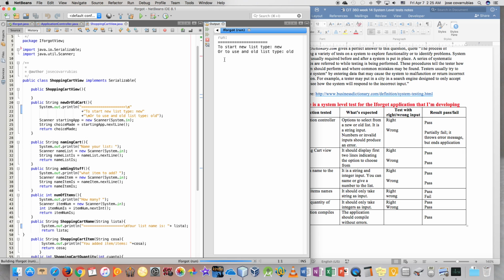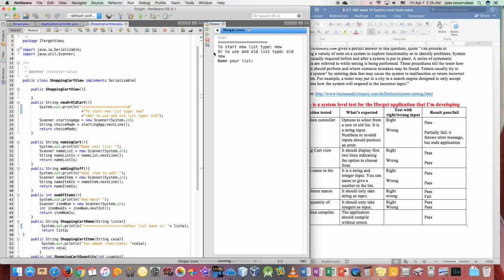If I run it again and then I input something that is not a complete command or the value that the application is looking for, I'll get the error message, but again the application ends. And if I do the right data input, we can see that the application runs again.